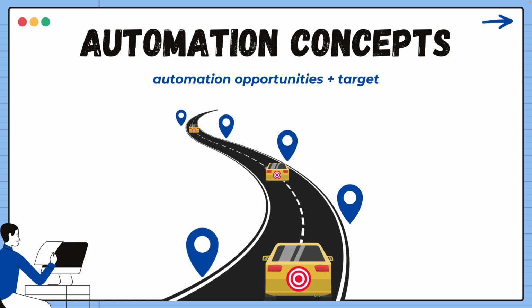It'll become more clear. So the graphic you see here represents a typical workflow. And at each one of these map markers, we'll call these automation opportunities. And each car that goes down this road is a target. So each one of these cars is an individual person or company that is working its way through your workflow. And as they pass each one of these automation opportunity events, when they complete that event or it's marked complete by your staff, for example, the automations that are configured there at that opportunity will be fired. The automations have already been configured, but they will use the unique data of the target that is at that particular map marker at that particular moment, fire the automations in reference to that target data, and that's it.